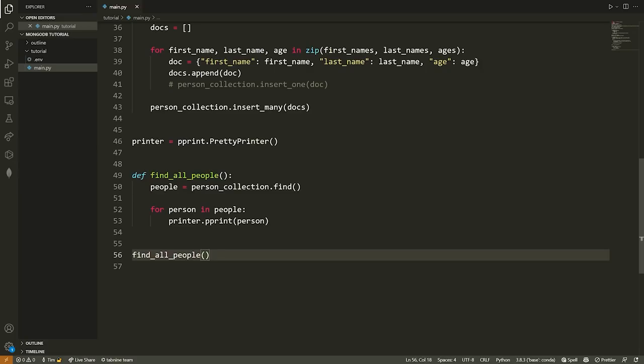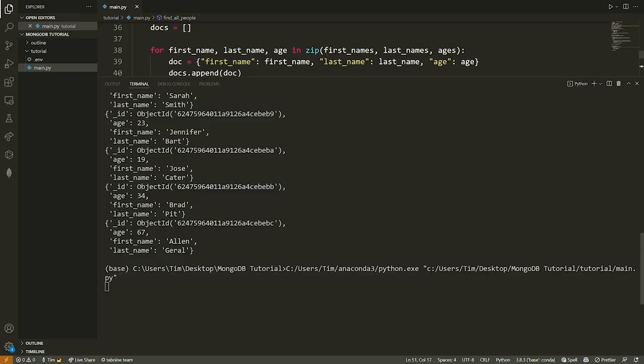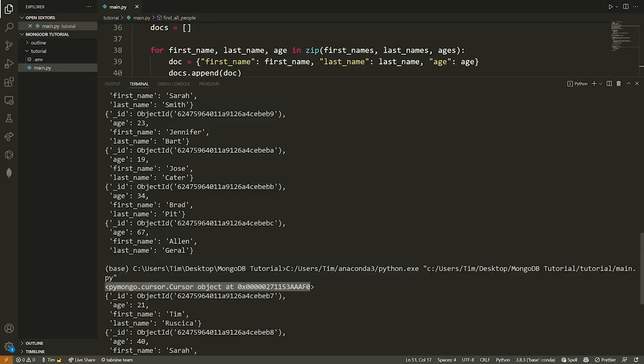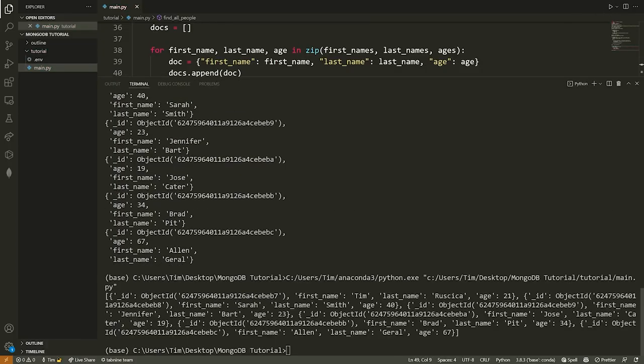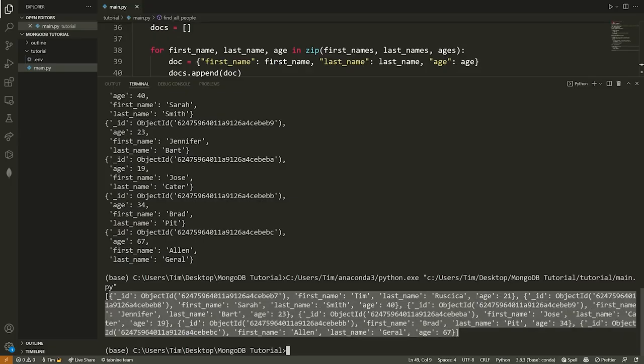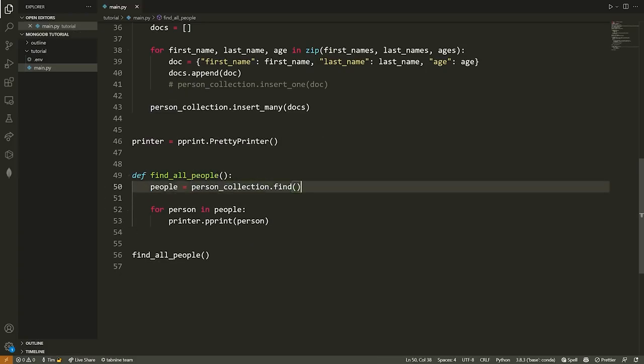Great. Now, one thing to note here with people, if I try to print out people, you're going to see that we get kind of a strange result here. We get a PyMongo cursor. Now, the cursor is something that you can iterate over. So you can't directly access or index the cursor. You can iterate over it in this way. Or if you just want to get all of the elements from it and store them somewhere, you could print out the list of the cursor. So if I do this here, you see when I print that out, I get a list of all of the different people. I just wanted to show that to you. There is a unique way of dealing with the PyMongo cursor. Really, it's going to act as a generator or an iterator, but I imagine many of you are probably not familiar with that, so that's fine.